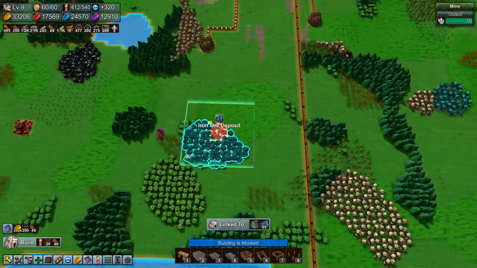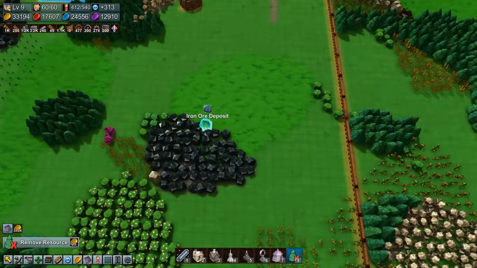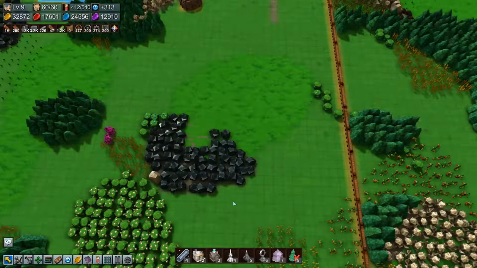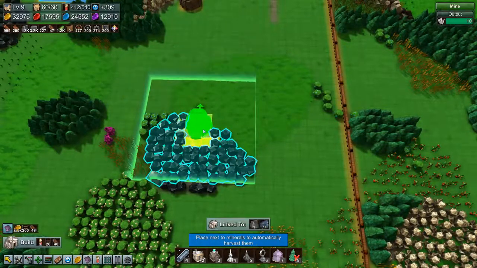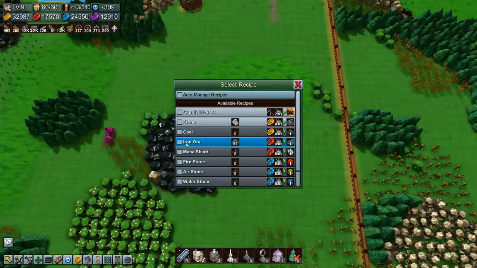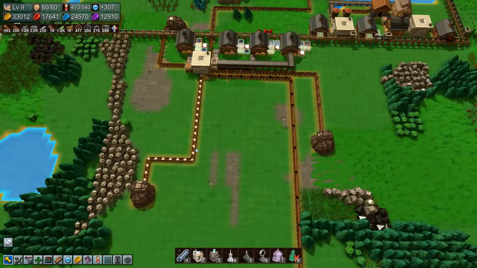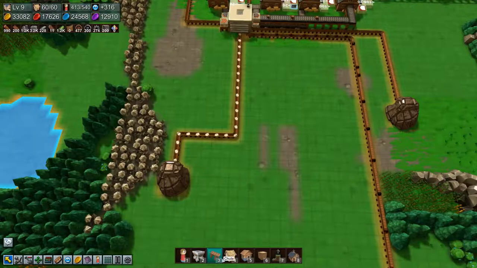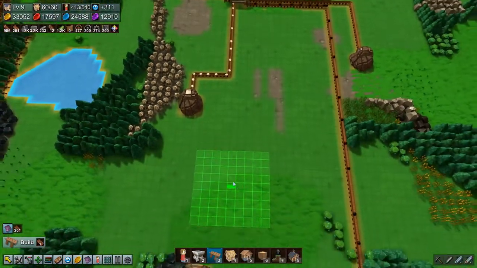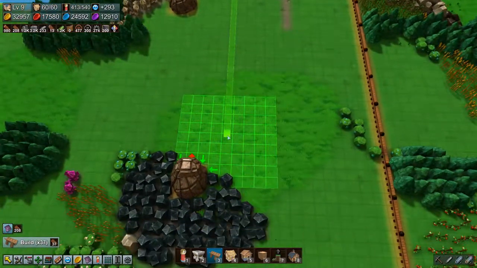What if we stuck it in here? Let's do that. Let's remove a few of these. Let's remove like that. Copy the mine and stick it in here. 88. That's much better. Now you are going to be iron ore. And you are gonna come up this way instead. See, it has to come down here.